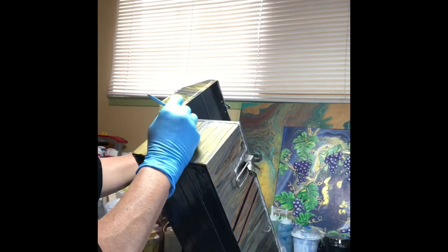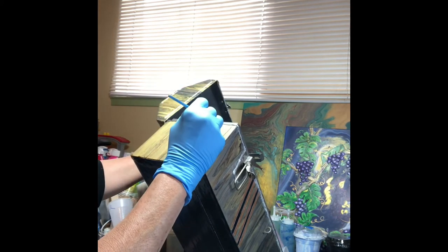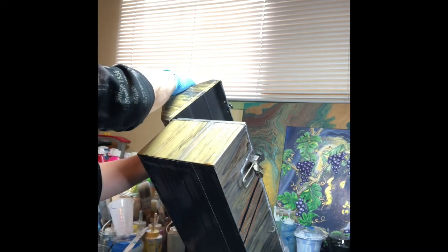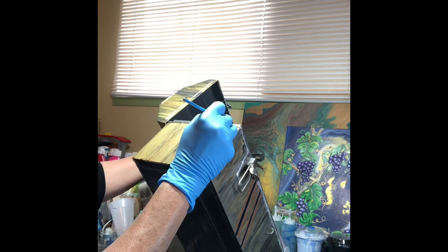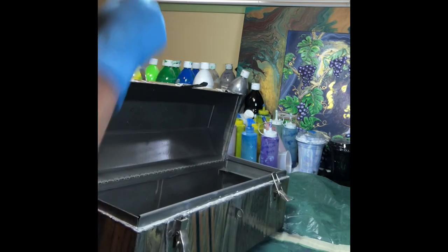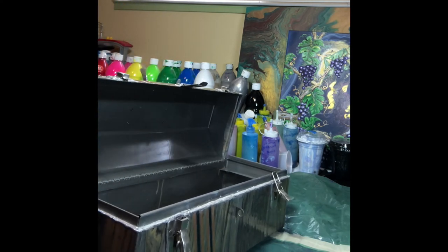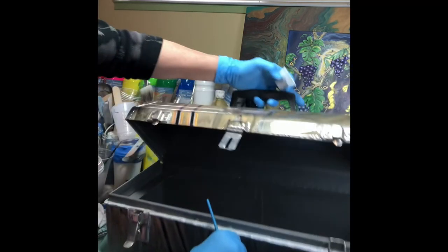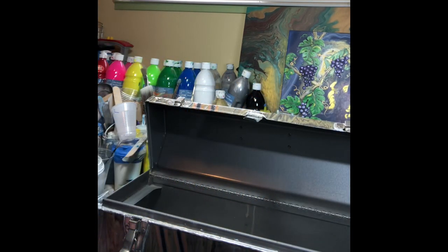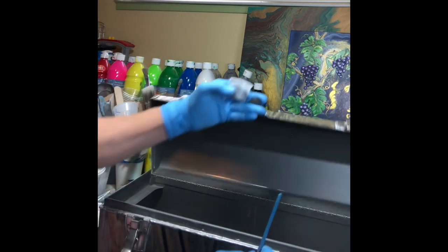So here I am painting this rim of plumber's epoxy with silver. So it'll blend in. I was thinking of doing it black, but I really think it would have stood out. So the silver blends in and it will lock in the resin where it had to be pretty much opened a little bit. Like I really think there's a chance that it could have been chipped off. With this plumber's epoxy, there's no way the edges are going to be chipped off around each area where I had the tape.